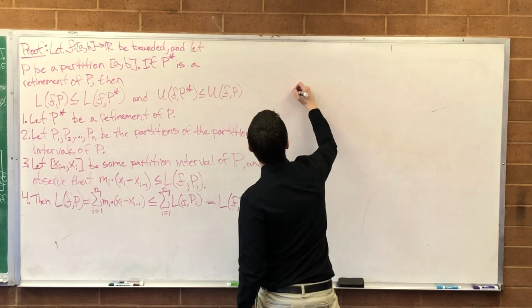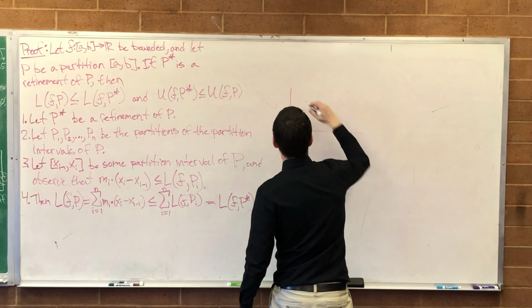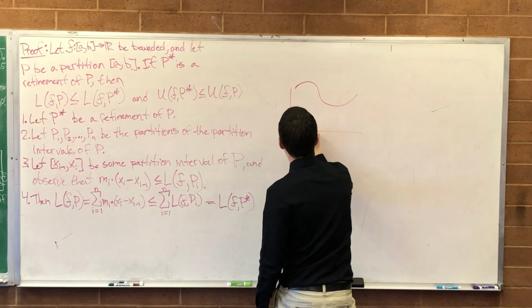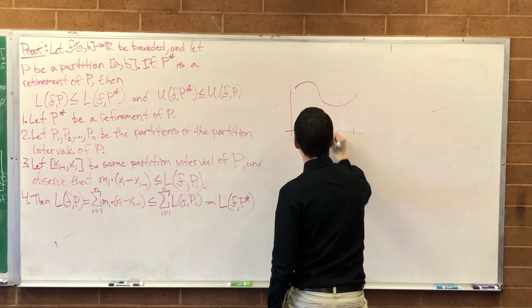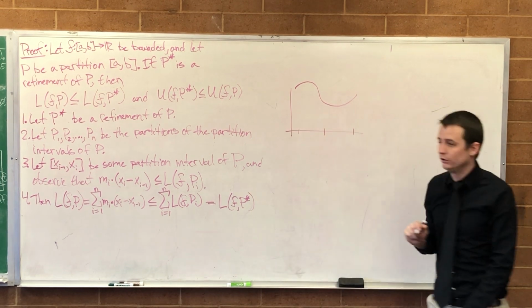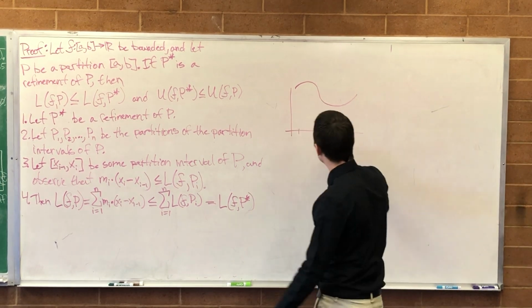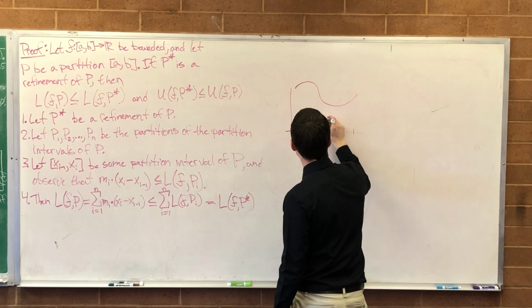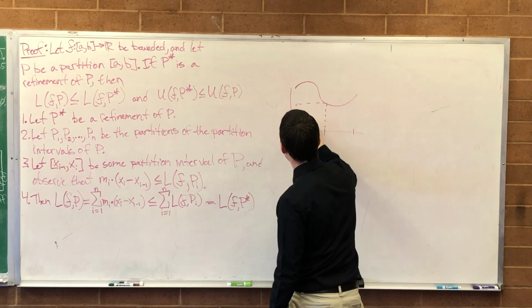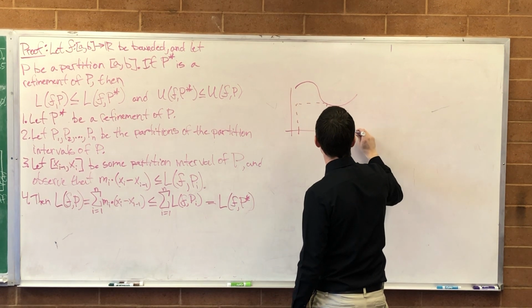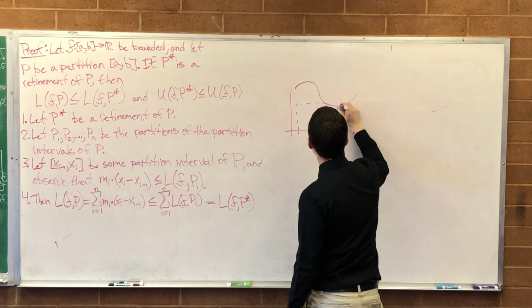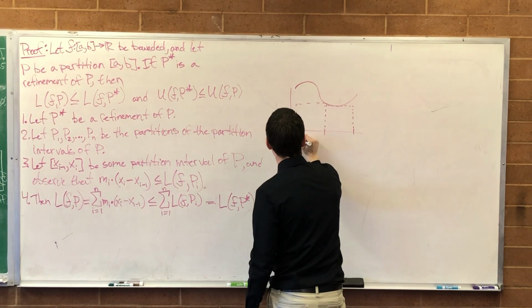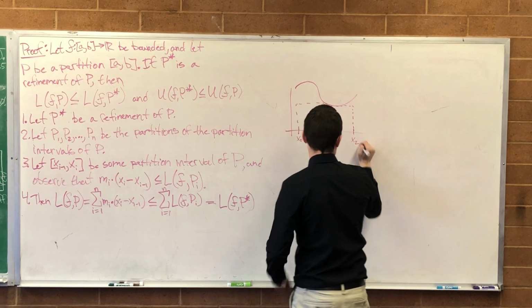We said, look, you start out with trying to figure out some area. And one way you might do it is create a partition. And we'll be really crude and just do two to make it obvious exactly what this theorem's saying. So here's my x's. And here's my partition P. And the lower Darboux sum on it gives me those rectangles, right? Here's x0, here's x1, here's x2.